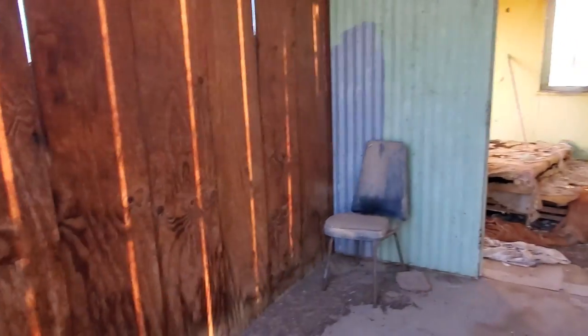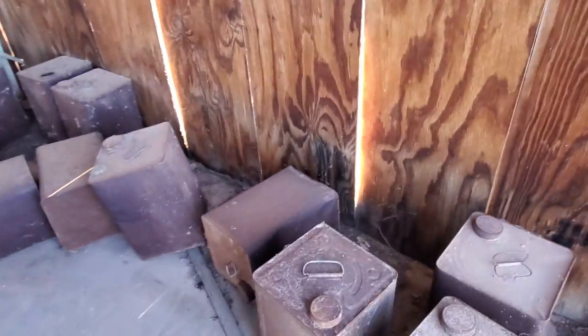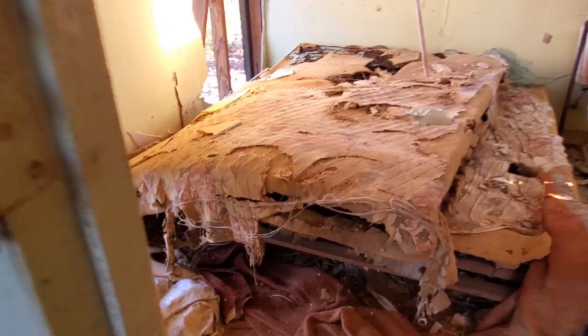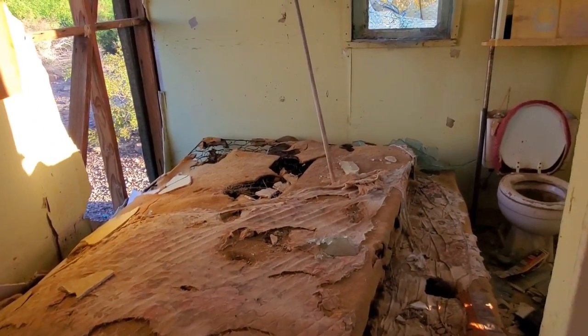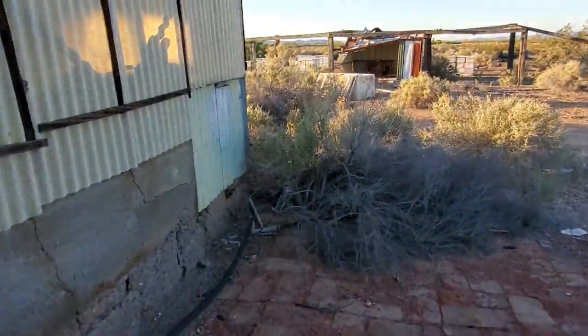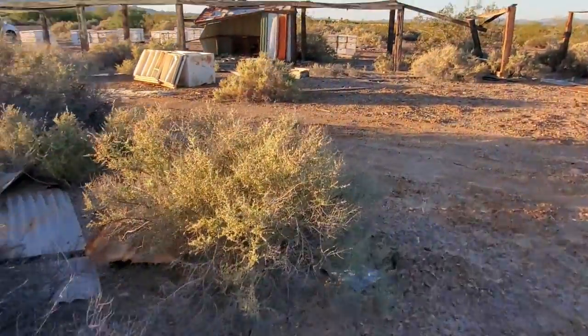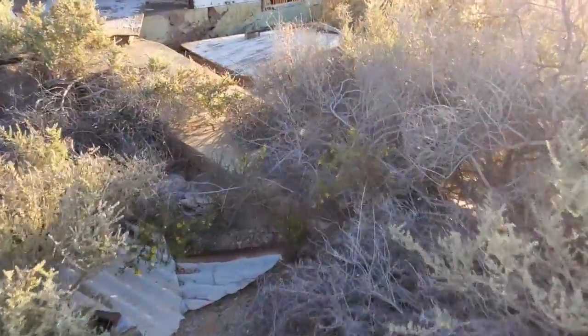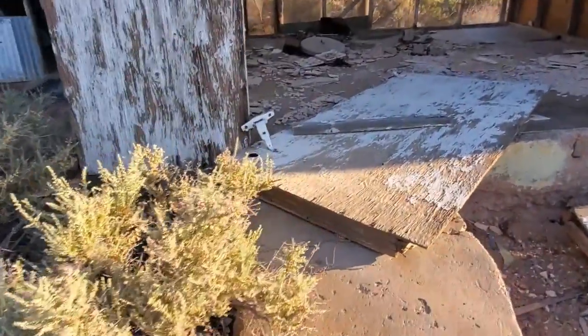This looks like a storage room or some kind of entryway, and here again are a bunch of tin honey cans. That's how they used to pack honey years ago. Here's the living quarters. They'd come down here and probably stay for a little while. And I'm afraid to know what's under there, but they had running water, they had a shower, a toilet. And there's a cement ramp over here. They probably had hand trucks and they'd wheel their honey in.